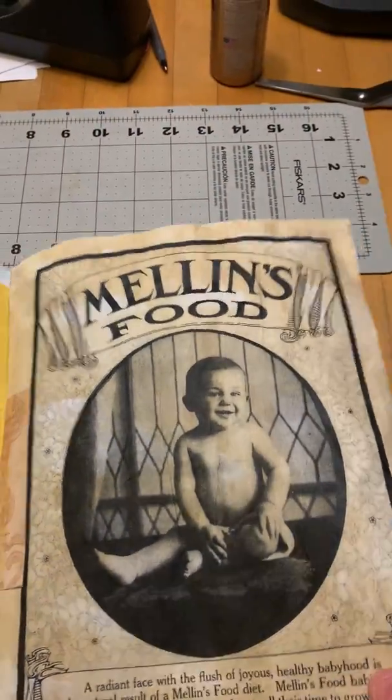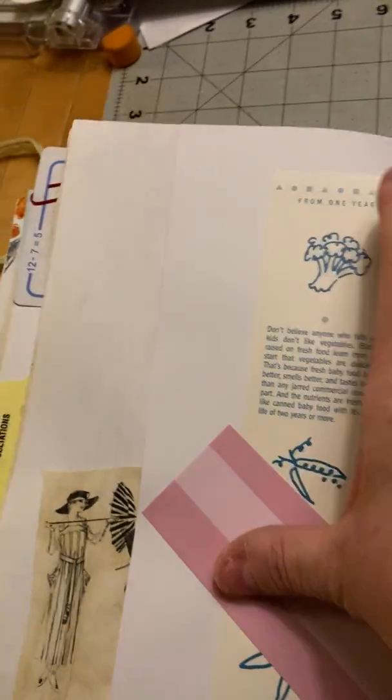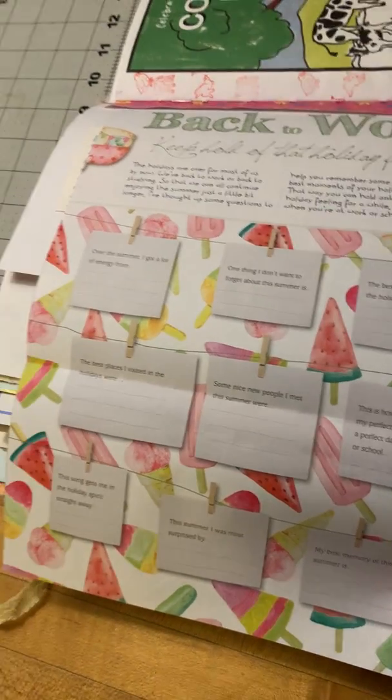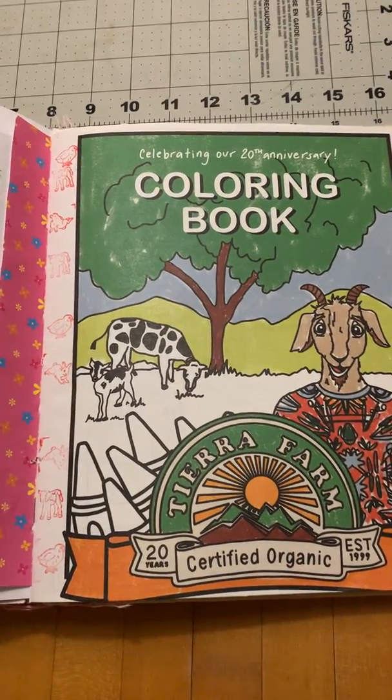I stapled a little note card there, and there are some more paper dolls. Melon's baby food — probably not giving that anymore. Here's another item from our hospital that will be very familiar. There are some fun papers, and inside this little belly band is content about making your own baby food. It kind of pulls out with the dog on the back, and I believe this came from Daphne's magazine. There's also some journaling space. My friend worked on an organic farm, and I recently found a little coloring book about a farm at an organic grocery store, so I incorporated that.